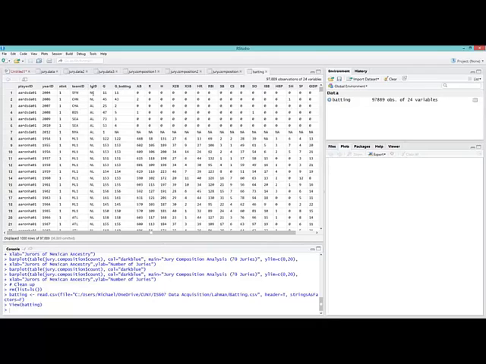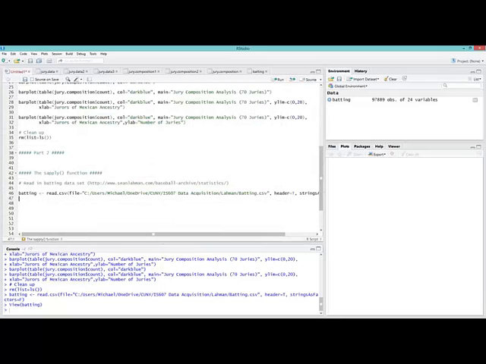League ID is American League, National League, games where they were batting, at-bats, runs, and so on. So if you're a baseball fan, this stuff probably all makes a lot of sense. If not, just bear with me, and we'll use some examples that I think everybody could follow. So we might want to just explore this data set just a little bit. And I do want to talk about one thing in particular.